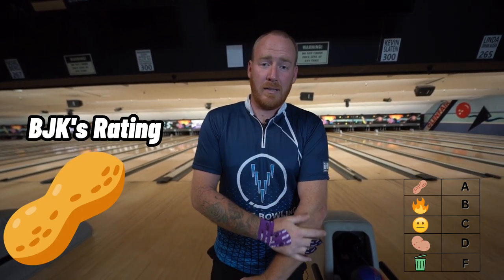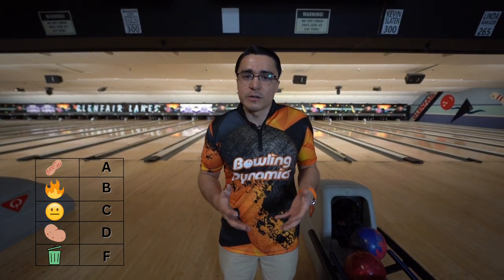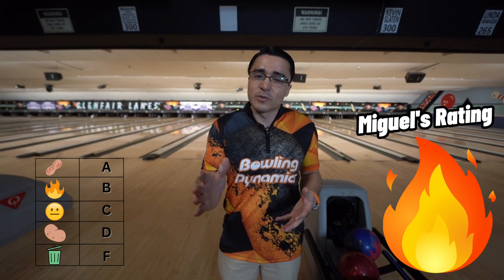Final thoughts: I would definitely say it's the nut for me. I was a huge fan of the IQ series — the Tour, the Emerald, I had three of those — and I'm definitely more of a fan of the Ruby than the Emerald. This is definitely going everywhere with me. Definitely the nut for sure, so go pick one up. I absolutely love the IQ Ruby. I used the IQ Tours a lot when I bowled the national tour stops and I love their consistent roll. For this ball I just think it's fire — it's one of my best go-to balls as the lane starts transitioning. I can manipulate how much I want that ball to react or how little. It's a tournament ball for me.